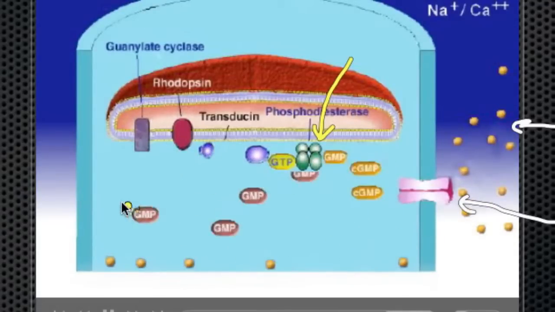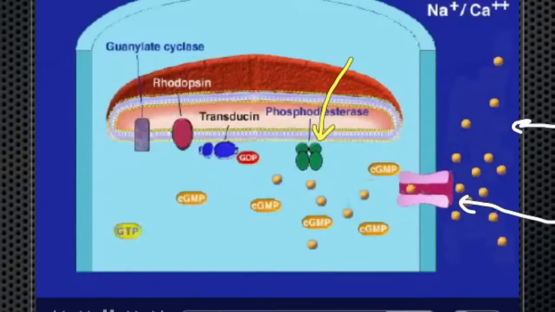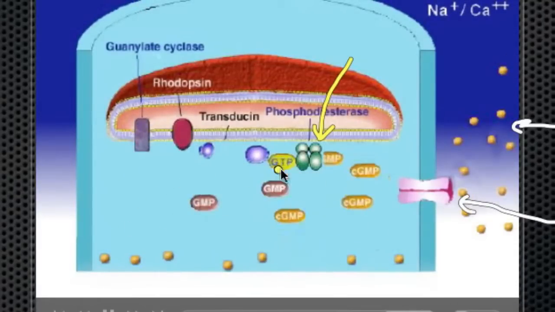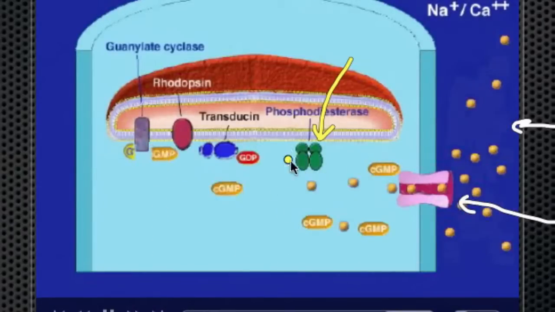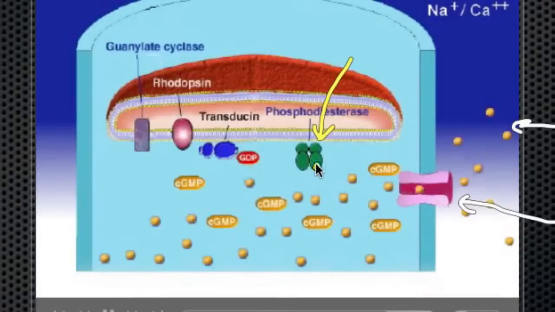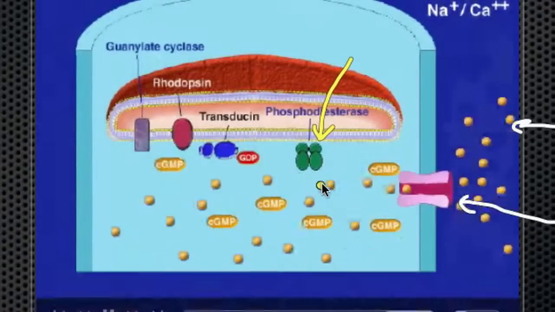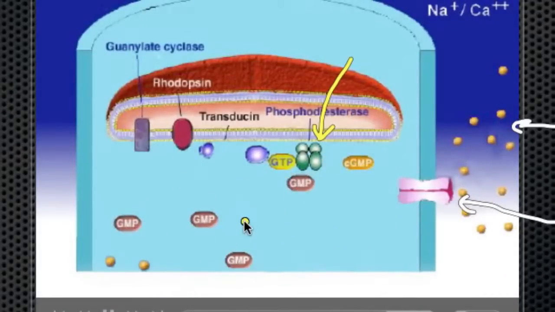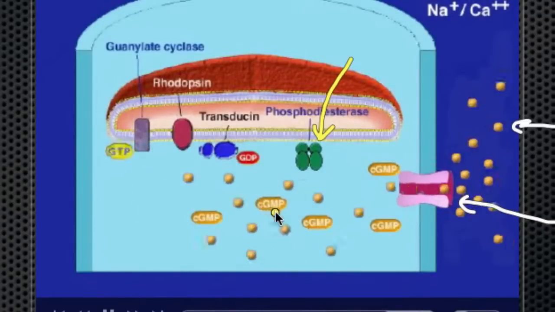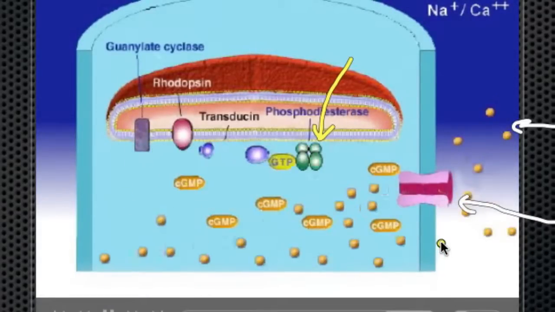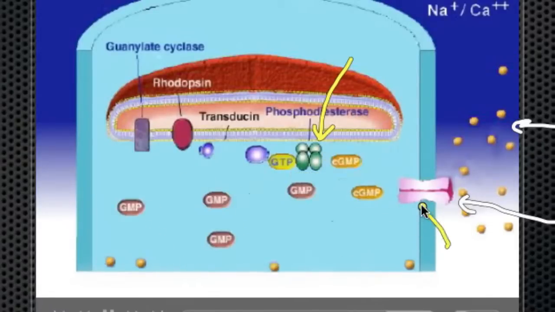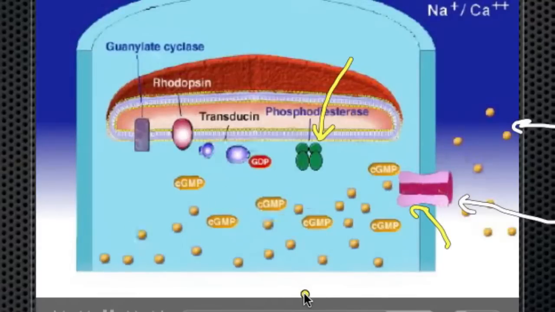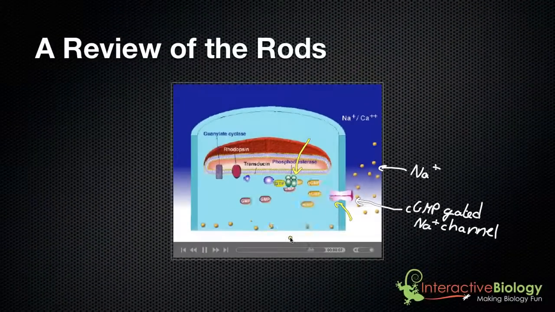And then when light comes, we said that a photon of light comes in, and we'll see that right now, and activates the rhodopsin, replaces a GDP with GTP, which activates the phosphodiesterase. And when that phosphodiesterase is activated, it converts the cyclic GMP into regular GMP. And when that happens, you'll see here, it closes this gate and the rod hyperpolarizes. It becomes more negative. It goes towards the membrane potential for potassium.